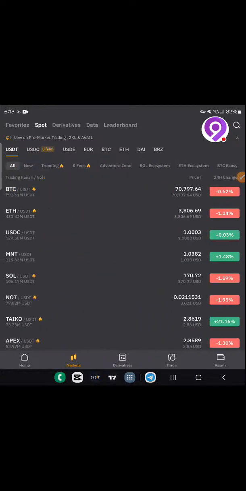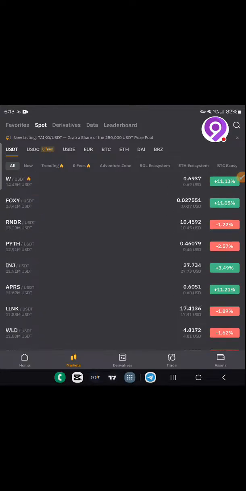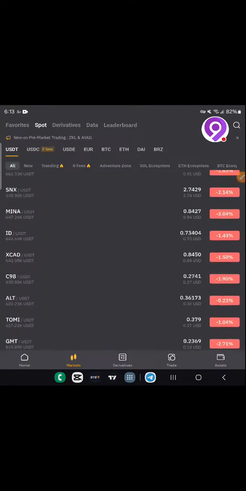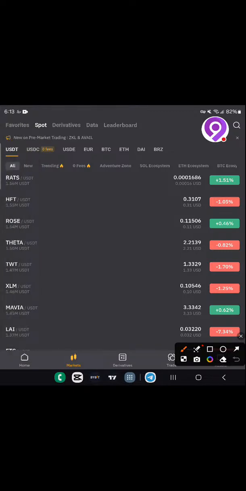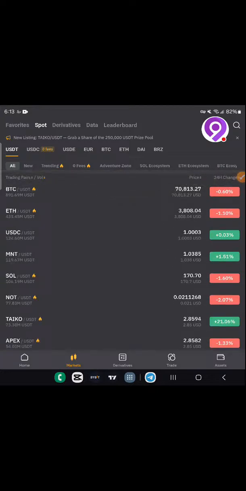Now, first and foremost, we start from All. Okay, so you can see all the lists. These are full lists. So click on All. This is it. Here, can you see that? So when you click on All, it brings out all the coins that have been listed irrespective of the category. So the next thing you want to do is go to BTC or any other coin you want to trade.